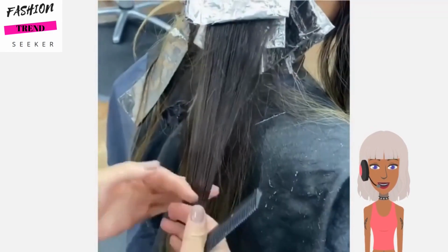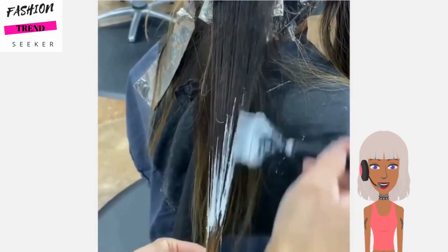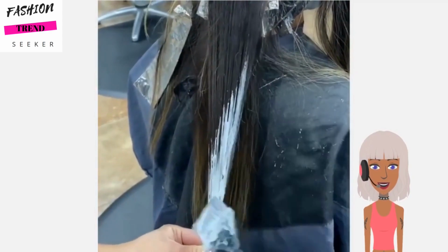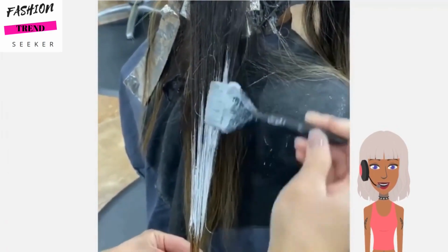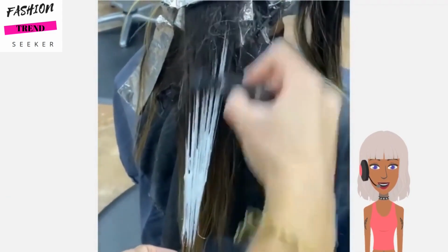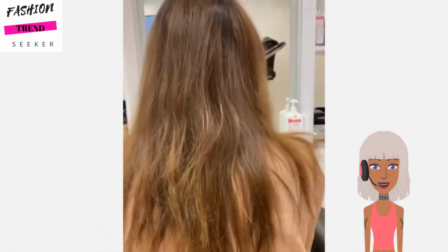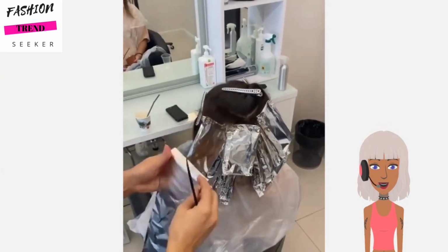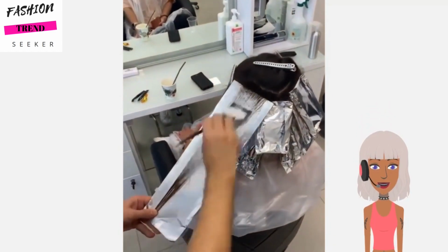And then next up we have another hairstyle getting some highlights, it looks like. It's so mesmerizing, the stylist just putting the color on the hair. So relaxing. So this person got some gorgeous veilage. And then there's another trend that's going around called foliage. I don't know if you guys have seen that, but they're called foliage highlights. So I have no idea what that actually is. I'll have to investigate a little bit more.